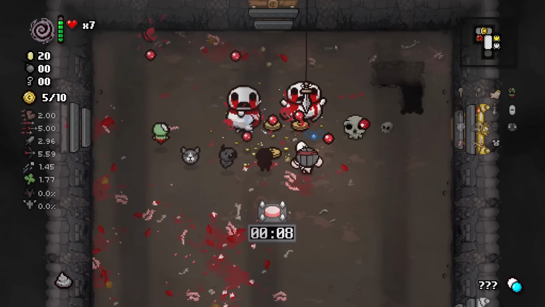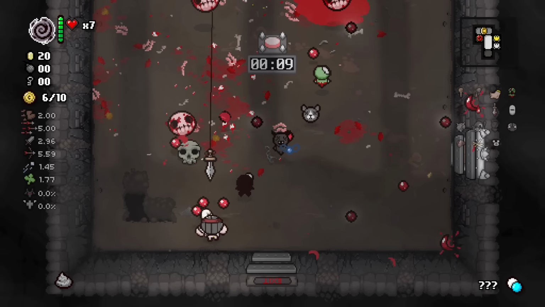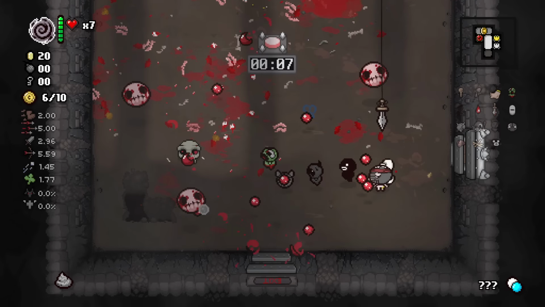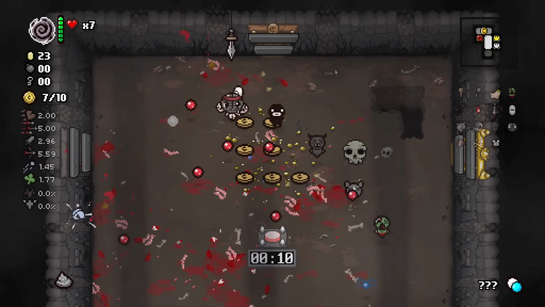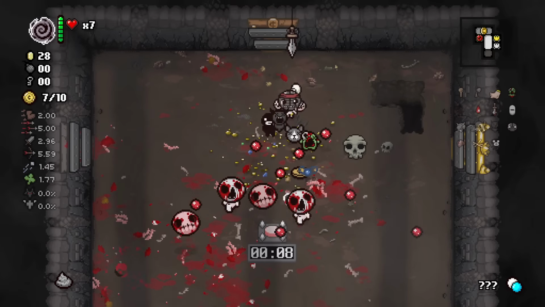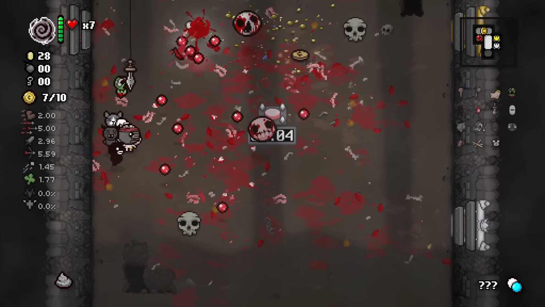And yeah, that was an amazing proc there. If you're wondering why we didn't take damage from the Brimstone shot right there, it's because Tooth and Nail just happened to randomly proc at the exact moment that it was going to hit us. And I'm not even going to try to tell you that I did that on purpose, because I did not. Your luck right there.